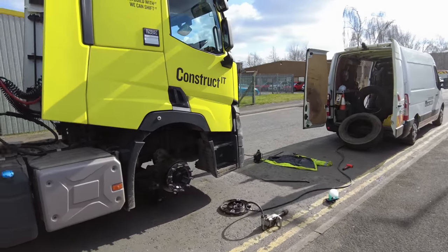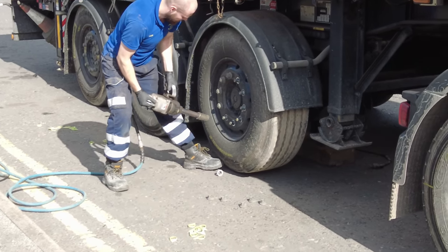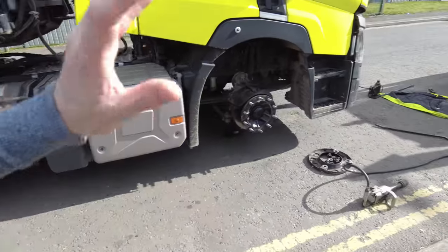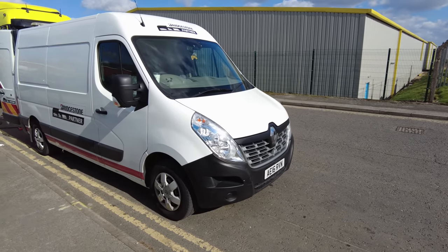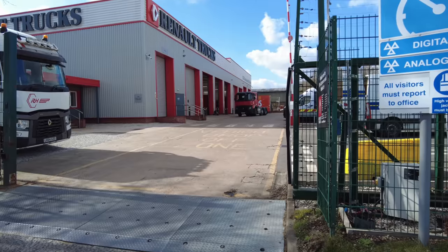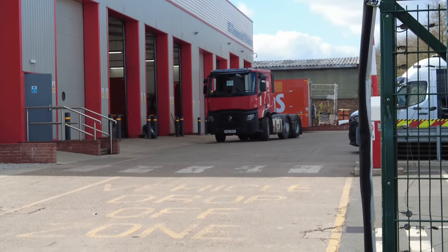You can see how easily these nuts come off the wheels — easy work. You'll notice when they go back on they all have to be pointing in that direction, so you know visually whether the bolts have turned or not. This is one of the few instances where leaving your vehicle idling is acceptable because it's needed to power the equipment on board. That 22 plate over there only got released on the 1st of March 2022 — so that's only 18 days old on the road.